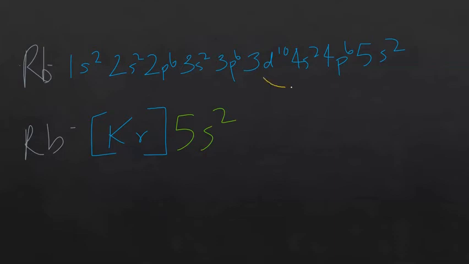Note this 4s2 and 3d10 can be switched around because according to the Aufbau principle, 4s2 gets filled in before the 3d10. But just by convention, whenever you write it down, we always want to follow 1s and then the 2s and then the 3s and then the 4s and then the 5s. So that's why I wrote it like this. So either of these methods work. And as you can see, rubidium is just krypton with 5s2. All of this right here is just krypton.